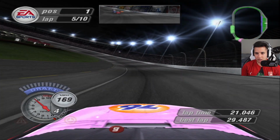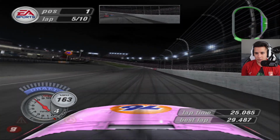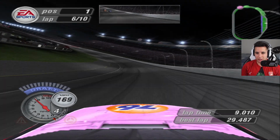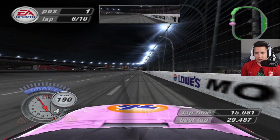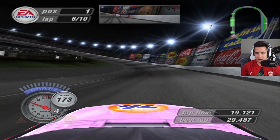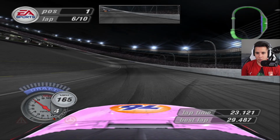So I want to see what we're going to do here. I might lower it. I'm not sure. I have no idea yet. But right now, we're looking really good, man. I can't complain. I don't think I should make any changes. I mean, we're pulling away. I think Bill Elliott just blew his motor because he just slowed up. Yep, Bill Elliott blew a motor. He's on the mini-map, there on the back stretch, as all my tires are getting worn.